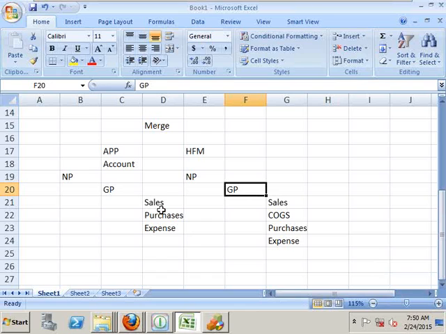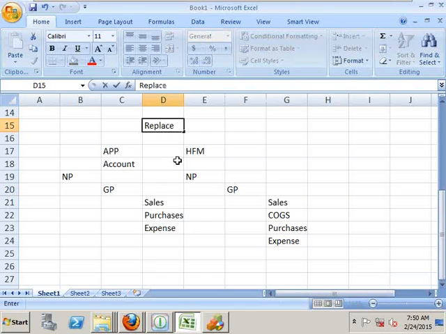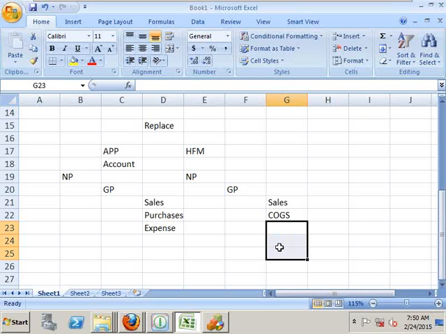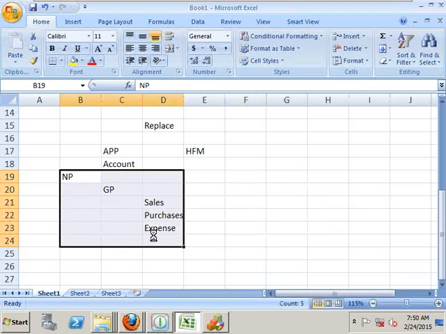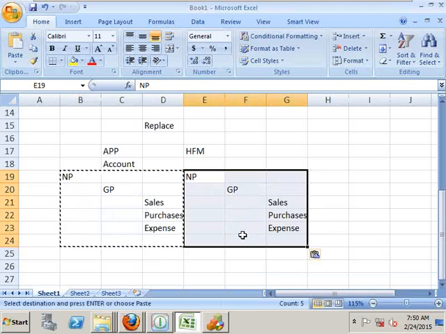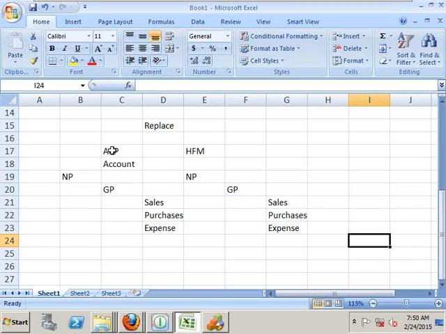But when you go with replace, it will clear your total metadata from your HFM application and load whatever metadata you are trying to load from the new app file.